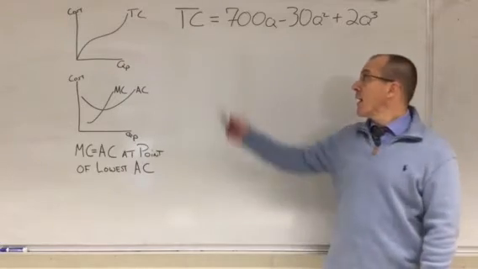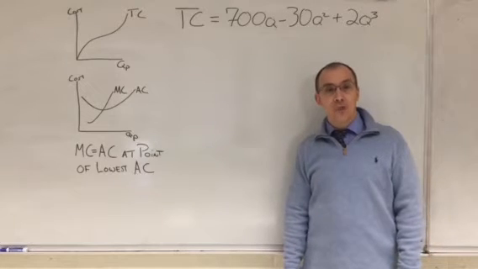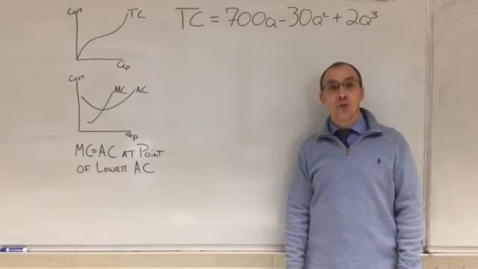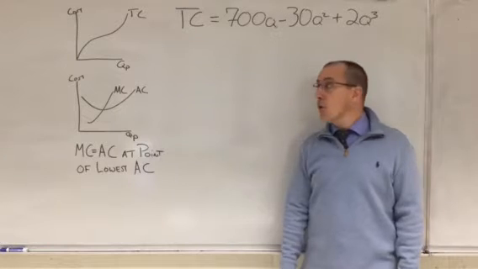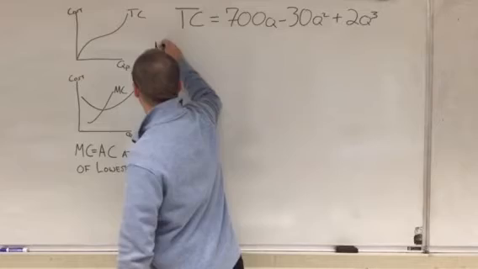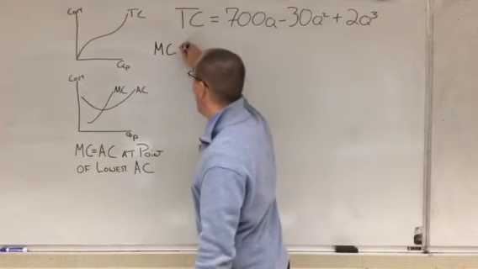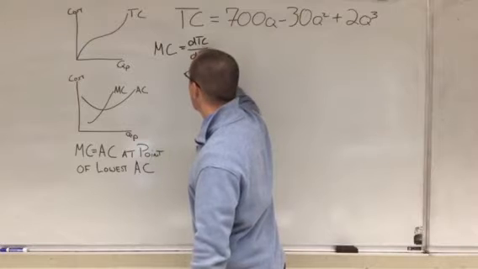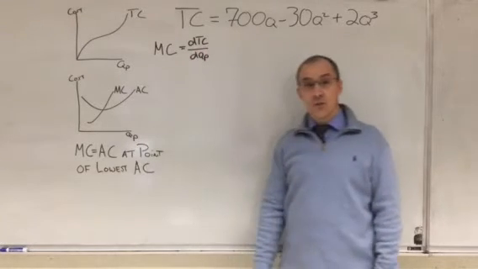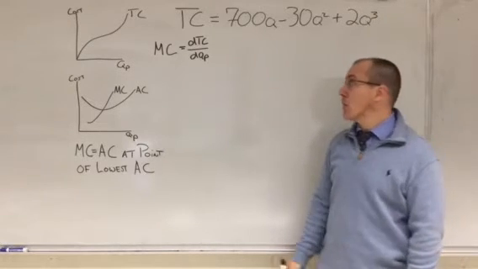So, in order to do this, I have my total cost curve laid out here as an equation. And from this total cost curve, I'm going to derive two different curves, my marginal cost curve and my average cost curve. First, I will use some calculus to do my marginal cost curve. My marginal cost, which mathematically would be how a change in the quantity that I produce will change my total cost. I will use the power rule to get the first derivative, which would be my marginal cost curve.